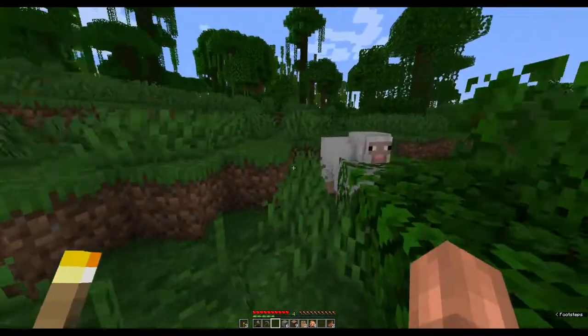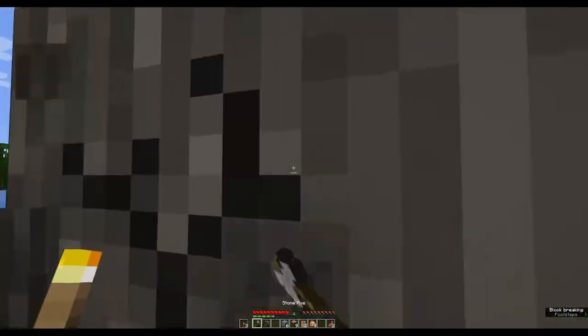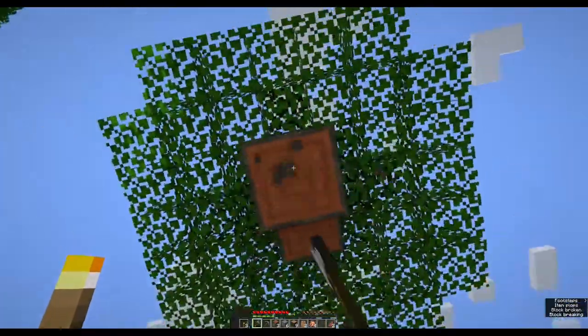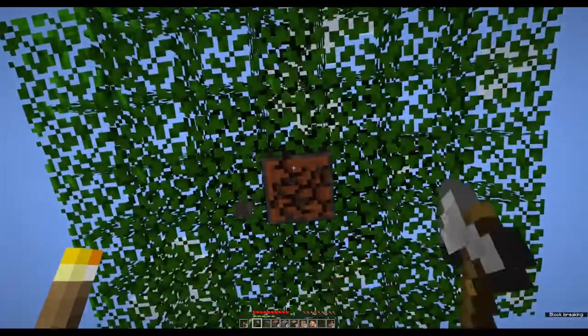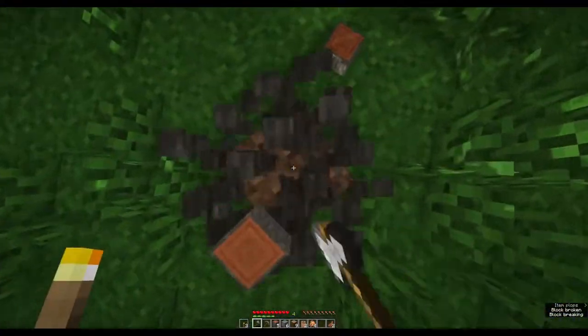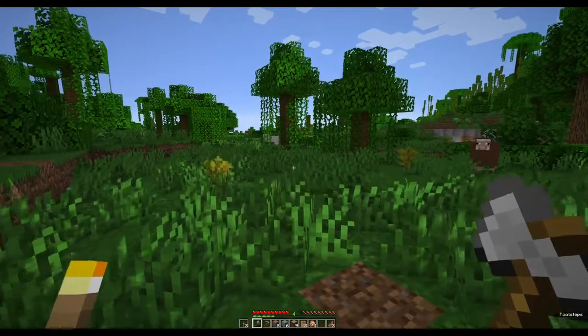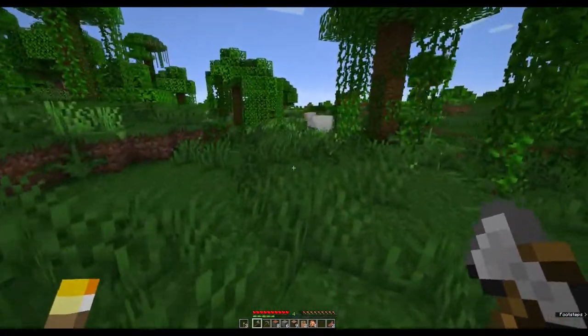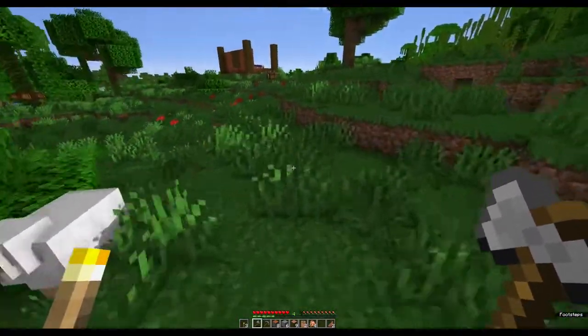Let's go see if our trees have grown. I see one. Maybe some others will grow while we're here. If not, we could cheat it and make some bone meal. We'd have to make a composter first, but we can definitely get a little bit of bone meal going. All right, while we're waiting on that to grow, I meant to make a shovel. So let's run back to our crafting table and get ourselves a shovel or two.